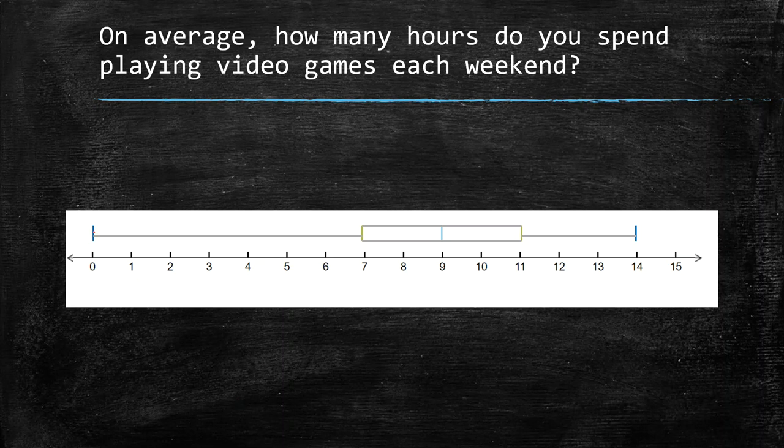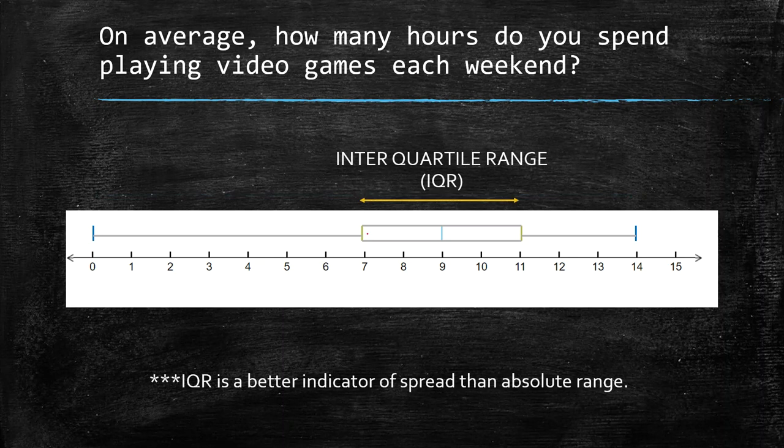So we know that this thing right here is called the minimum and the maximum. We've got our Q1, we've got our Q3, and we've got our median. But we also have a word that describes the entire distance that this box plot covers. We have a word that describes the distance from 0 to 14, and that word is the range. The range is from 0 to 14. So when we talk about what the range is, we're saying how wide is this graph, and this graph is 14 units wide.